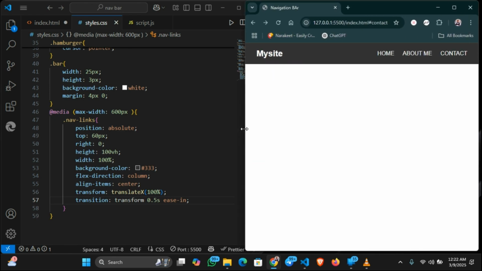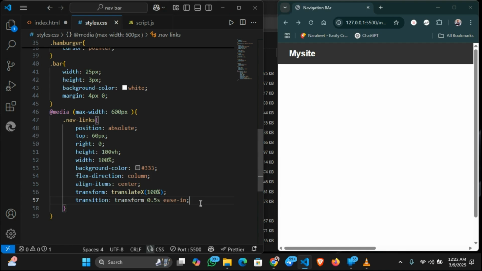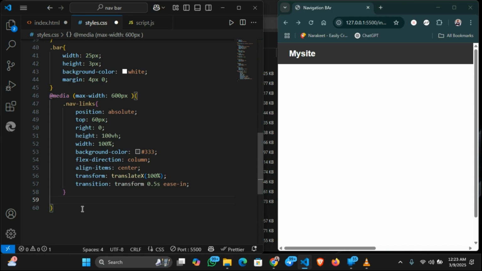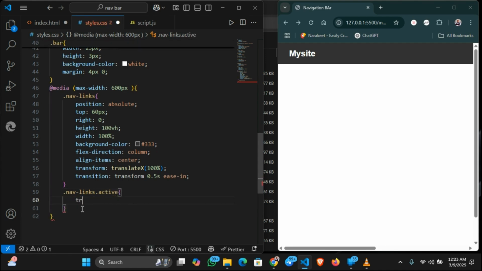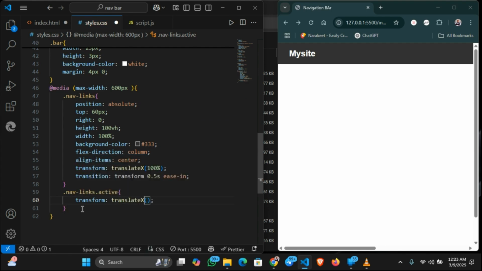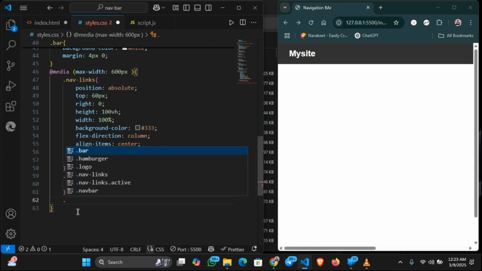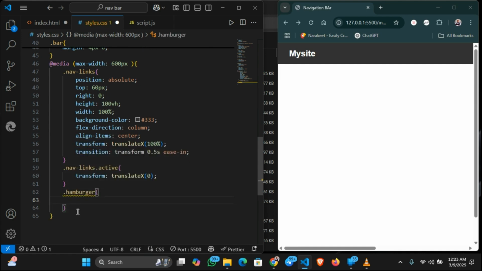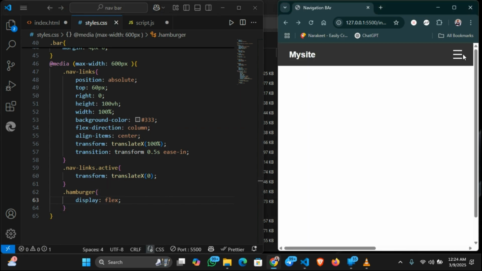We want this to ease in or ease out anytime we click that. Okay, so we have our hamburger menu here, but it's not active as we want it to be.